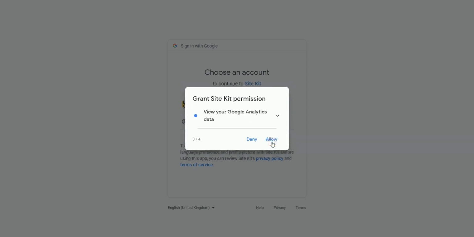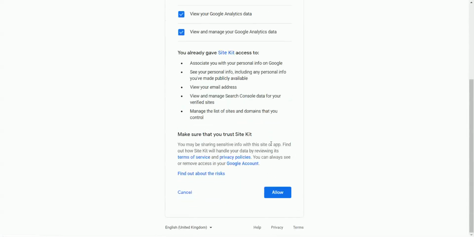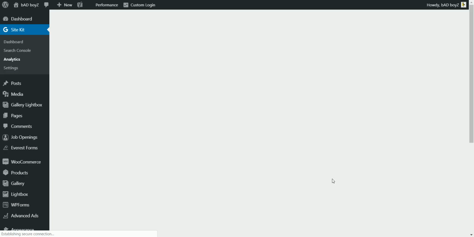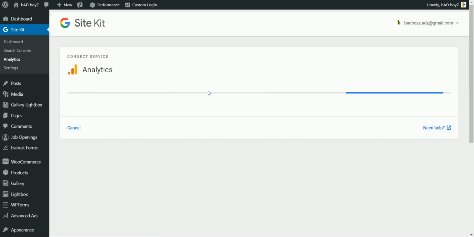AdWords is where you are publishing ads, while with AdSense your website is being used for ads and you will be getting the revenue. I'll come back to that again.